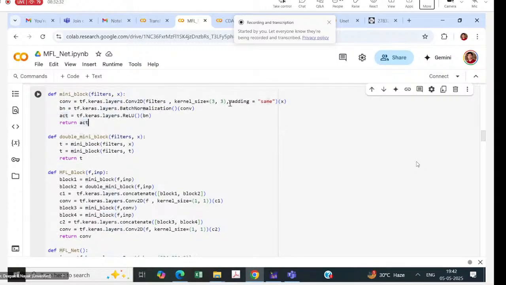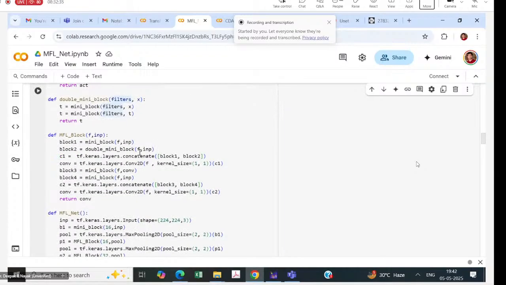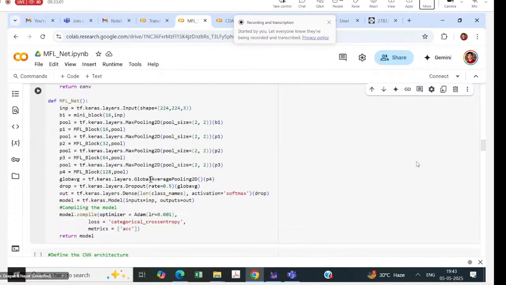This mini block is nothing but a simple 3x3 filter, right? And then this MFL block, as I mentioned, sometimes needs concatenation, sometimes it needs additions, like the skip connections. That is what I have written over here, nothing else. In one block, I have called a 3x3 filter, and another path 2 times 3x3, and the outputs of them are concatenated. You see how easy it is to code your own model, whatever is coming to your mind and whatever you have decided to implement. It's very easy. This is the final model.